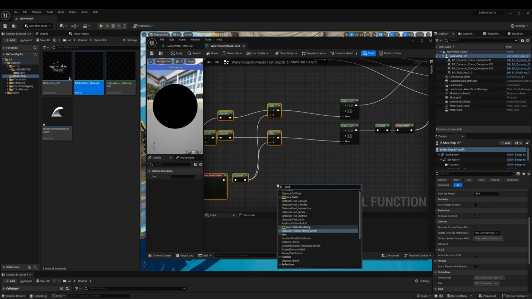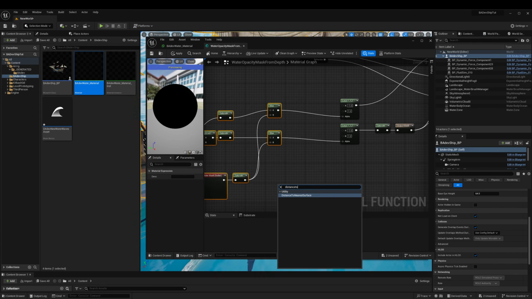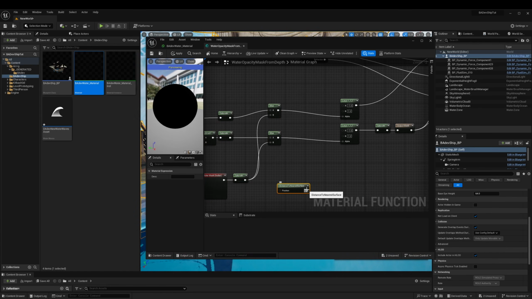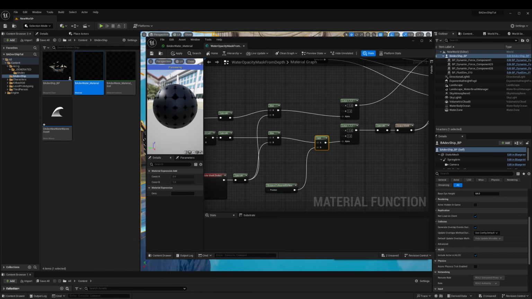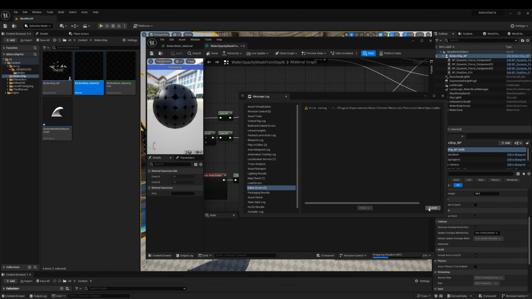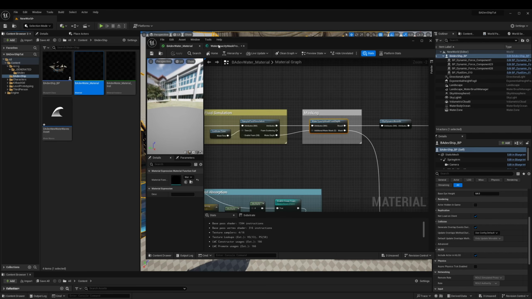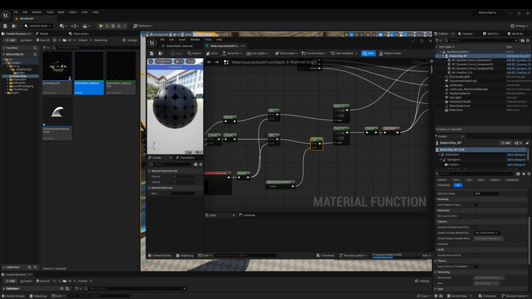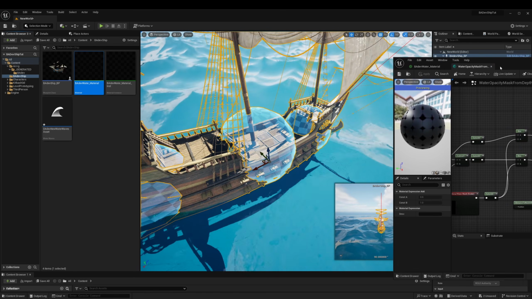Once here, add a distance to your surface node and then add it to your existing mask alpha. With that done, the water will now stay out of the area defined by that cylinder.